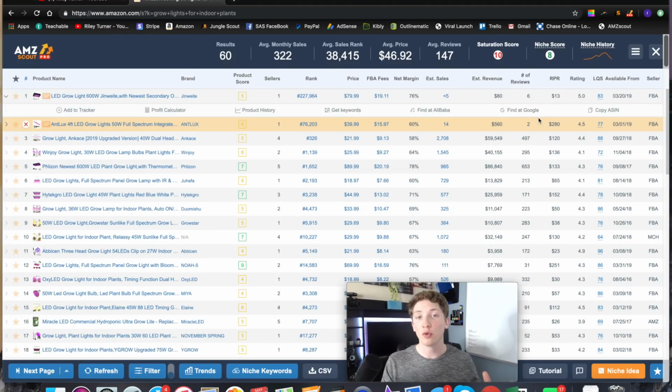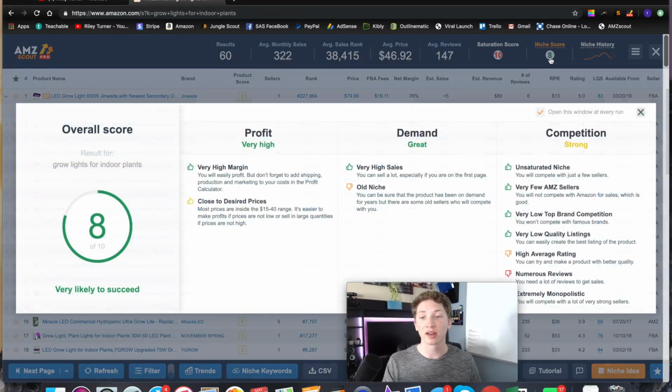Now another really cool feature is going to be the niche score. We're going to click on that, and it's going to give you a score out of 10 telling you how good it is, and it's going to take into factor different things like profit, the demand, and the competition, which are three very important things for us to look at for every single product. So the higher the number here, the better the product idea, and this will save you a lot of time doing research. Normally, I would have done research on multiple different websites, multiple different softwares, doing all these things separately with different windows and different tabs, and it starts to turn into a lot of work, but luckily this makes it so much easier for us to look into.